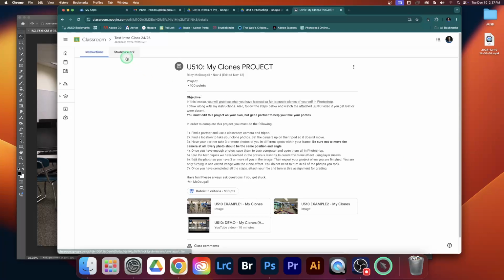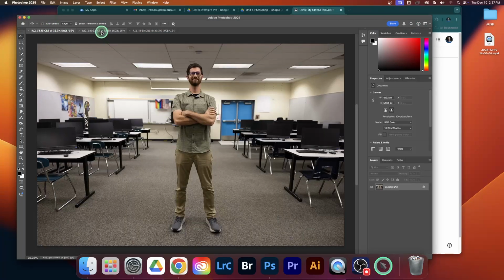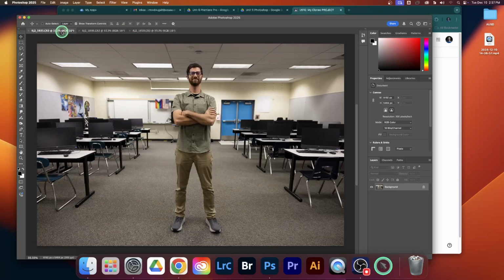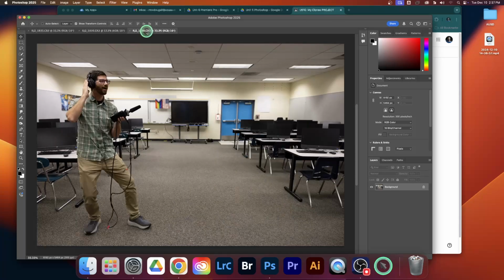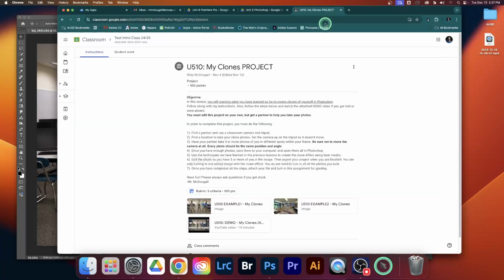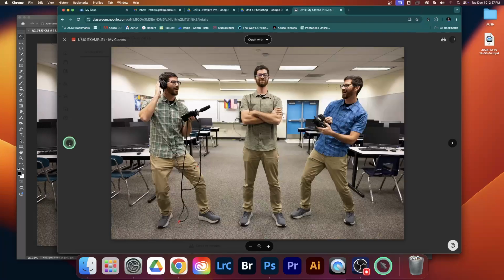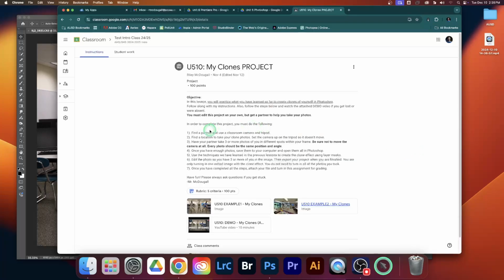So you'll create a project folder like you normally do to save your files in, except this time you're going to take your own photos with the camera and the tripod. I'm not going to give you any exercise files, but you'll save them the same way you normally do. So what you need to do is you need to take at least 3 photos of yourself to create at least 3 clones. You can have more. If you want to have a whole bunch, like in this example here, that's fine, but you need a minimum of 3. So what you need to do first is you need to have a partner take a photo of you. You must use a camera and a tripod.